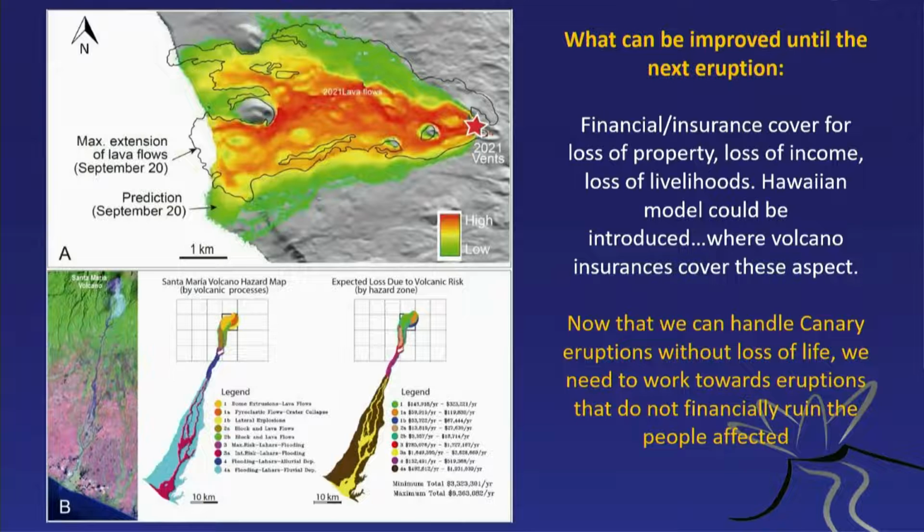What is the answer? Well, the answer is that we need to actually educate people to deal with their volcanoes responsibly. In that context, there's a 50% probability that there will be another eruption on the Cumbre Vieja in the next 50 years. This sounds not too big, but it means any place on the entire ridge could be affected with a 50-50 chance in the next 50 years by a volcanic eruption. Would you want your house in the path of the lava? And the answer is, of course, no.